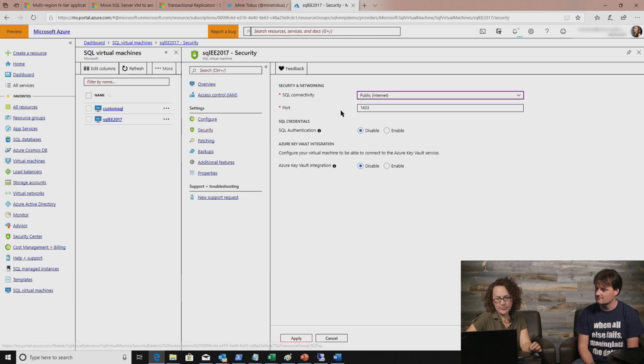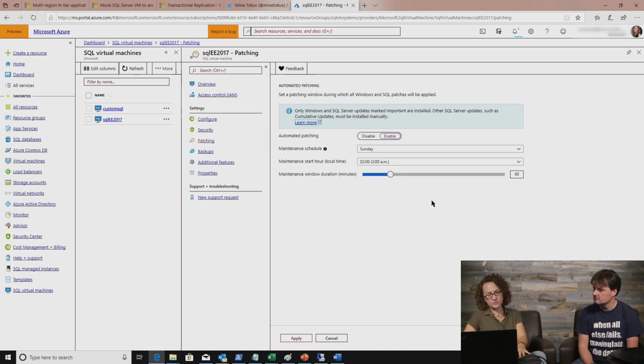So for security, we are doing a basic connectivity configuration and also integrating with Azure Key Vault on their behalf. Sure. They can configure automated patching. So for end of support SQL Server versions, SQL Server 2008 and 2008 R2, all of those deployments are by default configured to auto patch for extended security updates in a preferred maintenance window, and they can always change it. By default it's Sundays, 2 a.m. local time, and they can always change it. But all the SQL VMs are configured to be enabled for security patching on Azure Virtual Machines.